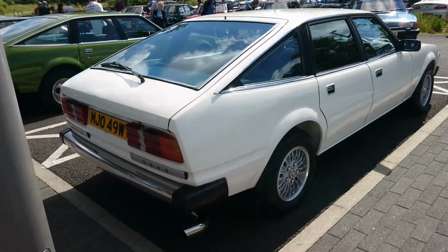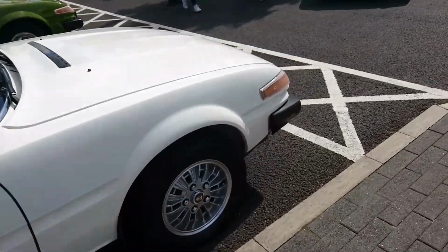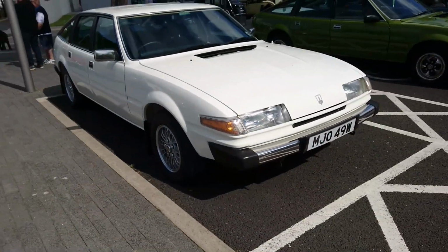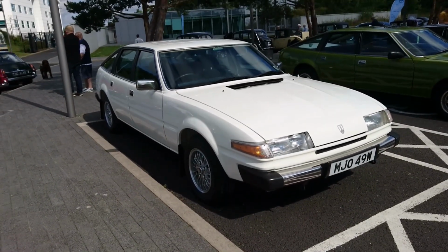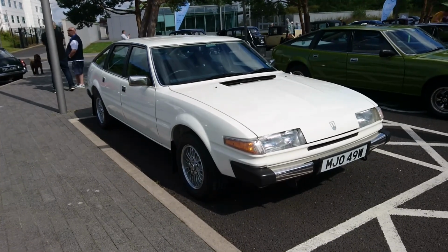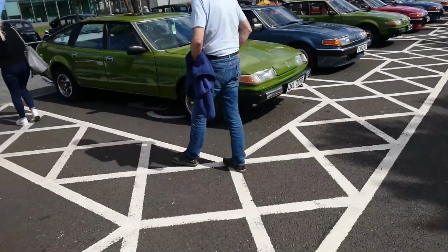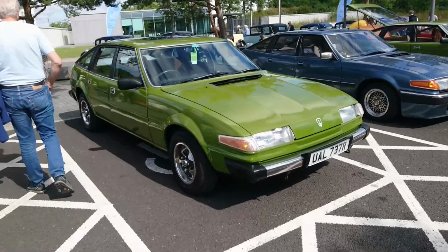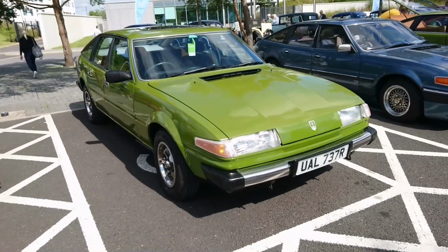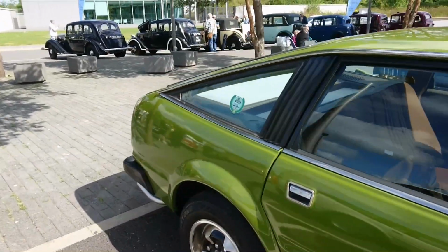1980 to 1981, Rover 3500. That looks immaculate. I think those are the correct wheels as well. Wow. Yeah, kind of from the light facelift before they introduced the second series ones, which would have been late 1981, wasn't it? Sort of 82. As you can see, we have a slightly earlier one here, a very early one actually. They've got the different mirrors to give away, different wheels. 76, 77 on an R. I think this is avocado, but I forget exactly the name of this colour. I could be wrong.